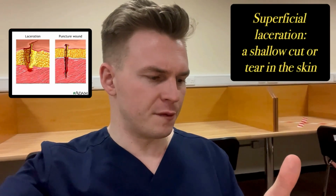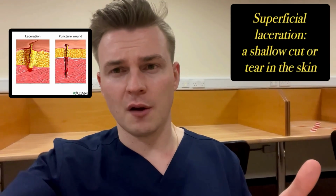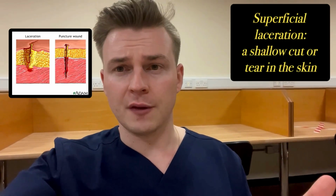So I just had a patient who cut open his thumb with a wood saw knife. I don't really know my knives well, but it was one that he was using to cut wood, and there was a pretty superficial laceration, but deep enough that it would hurt a lot, obviously. Thankfully, it wasn't going all the way to the tendon, and he had full range of motion in his thumb and no reduced sensation or anything like that. So it's a matter of stitching up the laceration, and he's going to be fine, and those stitches will come out in 1 week's time.